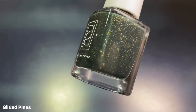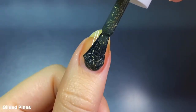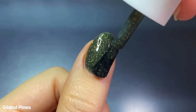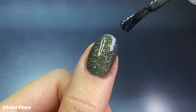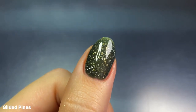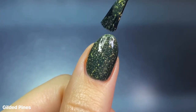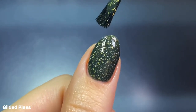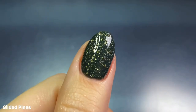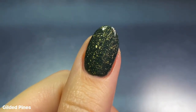And the last shade in this quad is Gilded Pines, which is like a really dark celadon type of green crelly base, again with the same gold metallic flakes. And this one honestly just blew me away. I love the base color in this one so, so much. The formula was the same as the other polishes, to no one's surprise, though I did find this one to be maybe a little bit more jelly-ish because it was starting to pull away from my tips, which I don't know why, but that always happens when I wear jelly polishes. But either way, it built up to opacity in two coats because it was the darkest of the greens. And yeah, this one is my favorite one.